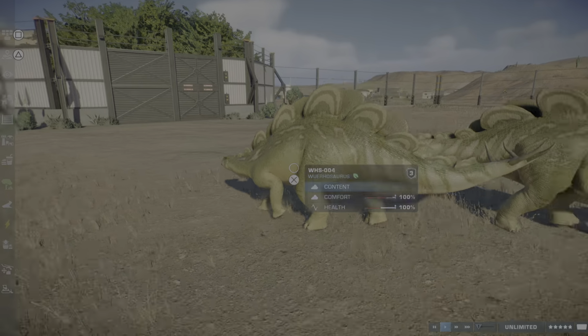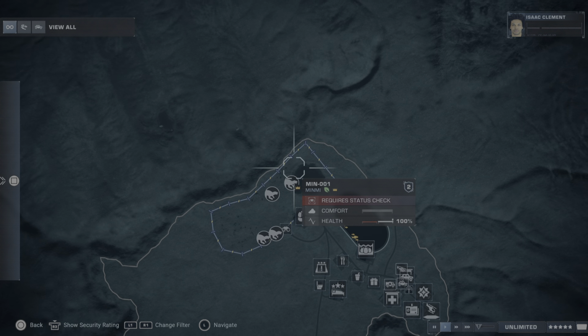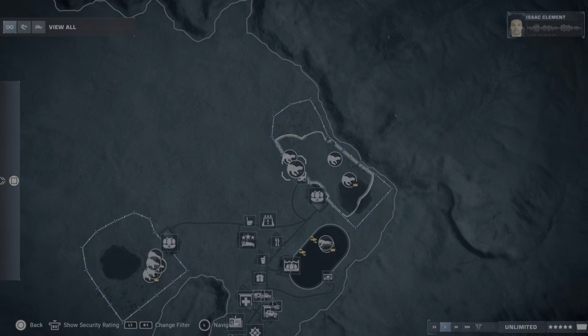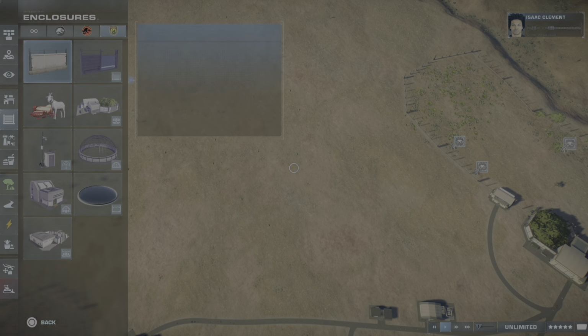That's awesome. Okay. Here we have Minmai. The Minmai and the Woosaurus. Awesome. So cool. Now get this.